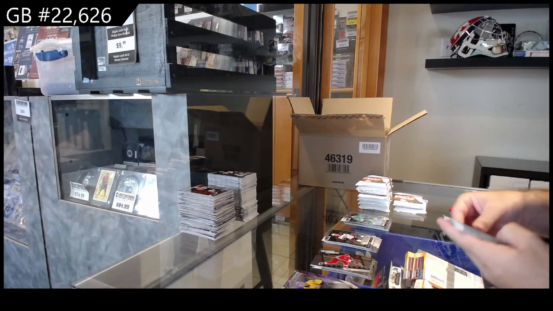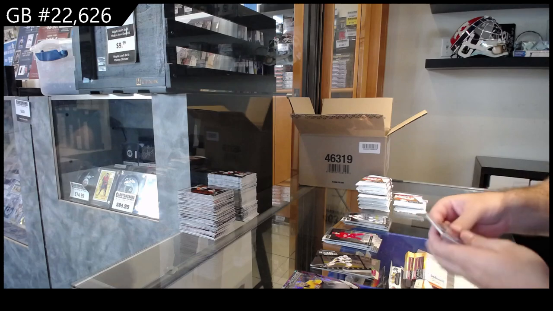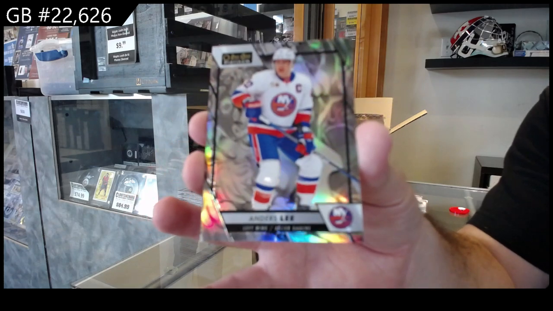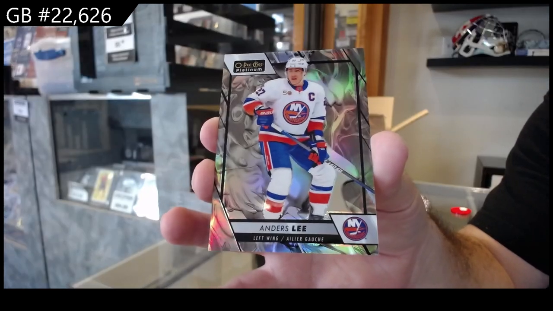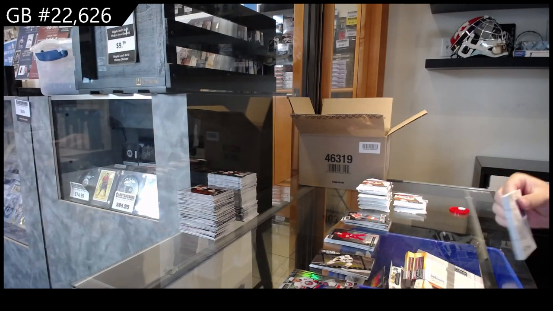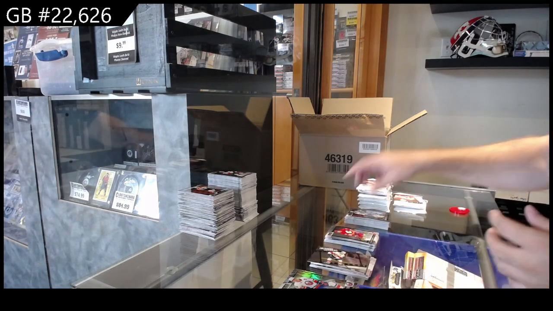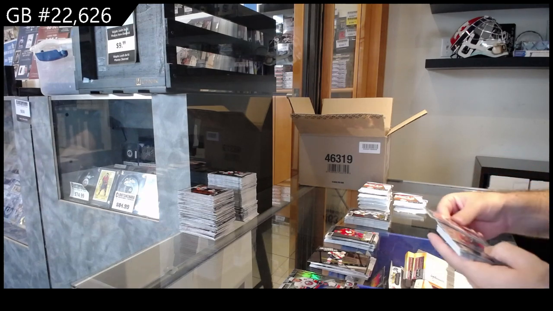Some basic pads he's got on. That's funny. That's what you're looking at. We've got number 2399 on Nursley for the Islanders. Liquid metal. Did we not get an Andersley liquid metal in the first box, or was it a different variant? We did. Well, there you go.